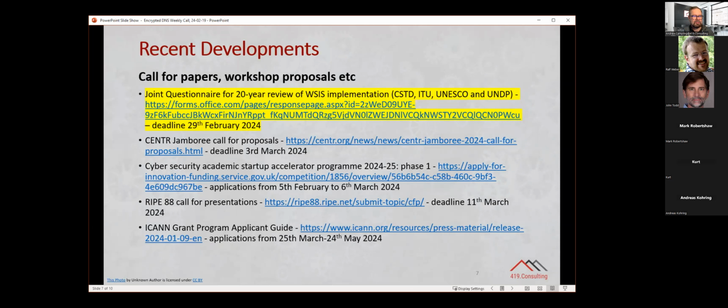Shortly after that, the call for proposals for the Centre Jamboree closes. So if you have aspirations to be involved in the Centre Jamboree in late May, I think it is, then you've got a couple of weeks to put your ideas in, and there's various other things coming up which I shan't mention now.